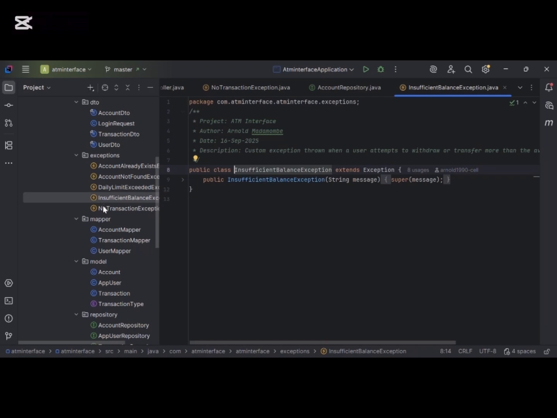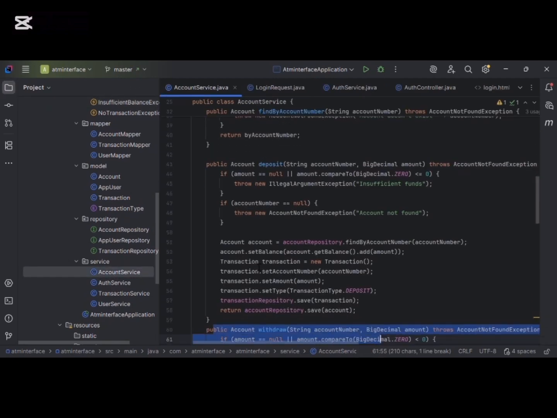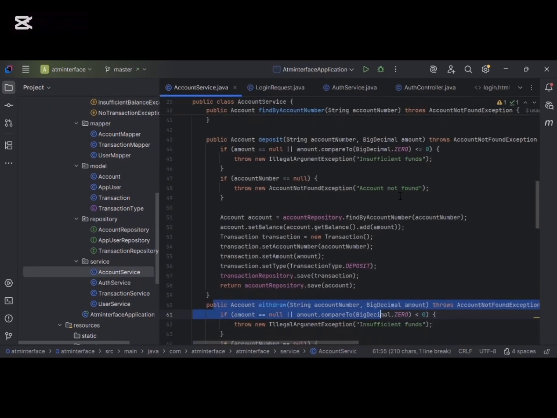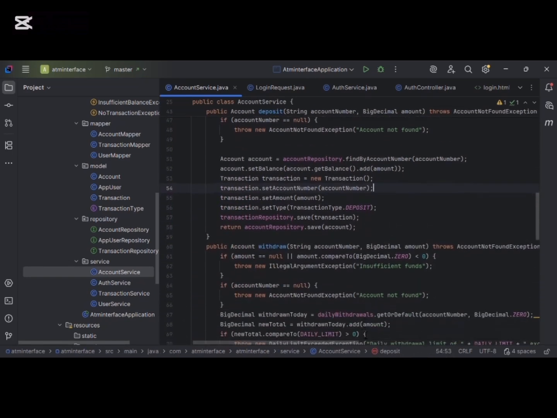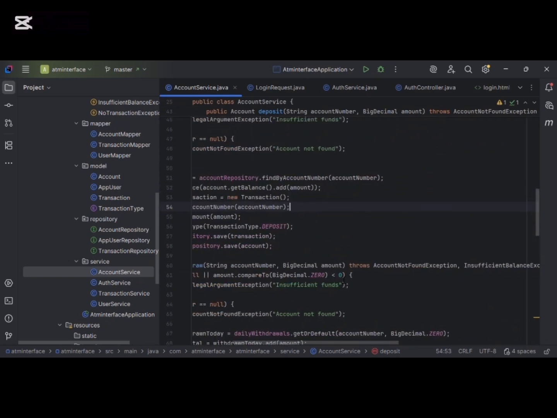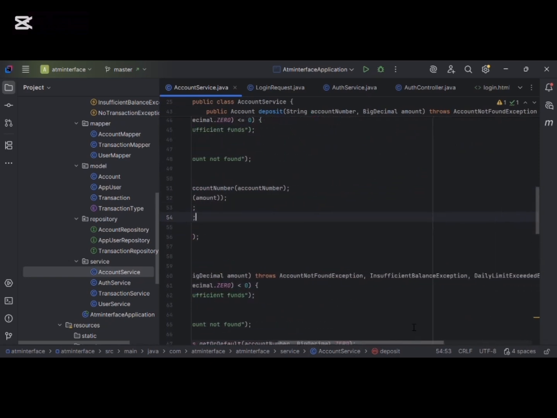So, for example, let's go to the account service. You can see here that the exception has been thrown.